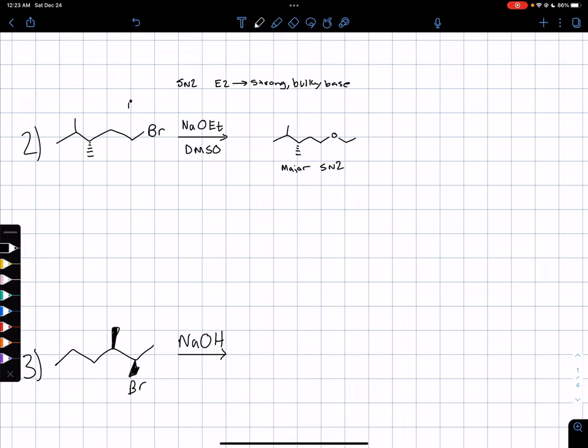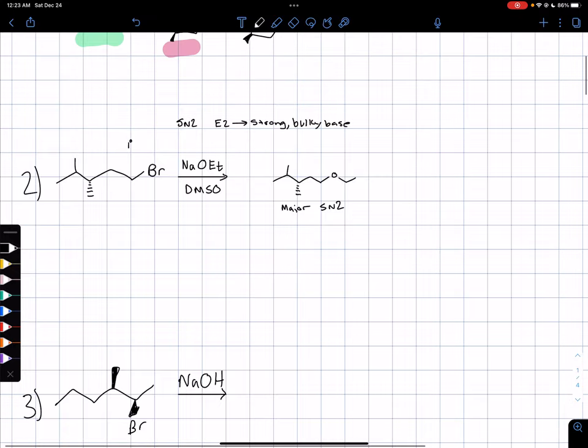And I know the textbook probably says that primaries can go E2. It's probably a super minor product just because we know on the spectrum, substitution reactions, at least SN2s, prefer methyl halides, right? So something like this, CH3I, that would be methyl halide. That reacts faster than a primary alkyl halide in SN2, which reacts faster than a secondary alkyl halide in SN2. And we know tertiary alkyl halides do not go through SN2 because of the steric hindrance.